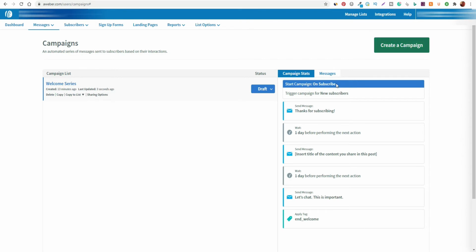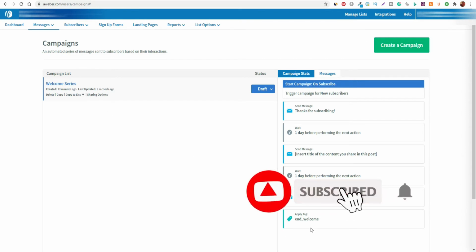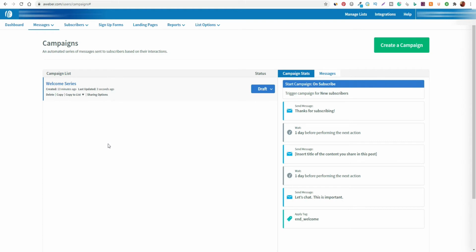Or you can create another campaign and go through a similar process, and like I said, make sure to add the tag under tag applied, and then you can go through a whole different sequence. Like if you want to promote something, you can get people warmed up through that. And always make sure that when you are setting up your emails you give them proper titles, because as you can see here, people want to be able to see what they're actually going to be clicking into, so you need to give people that incentive to click.